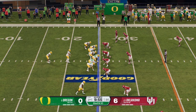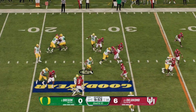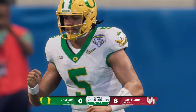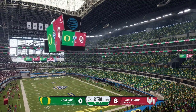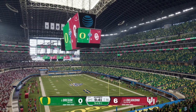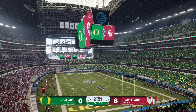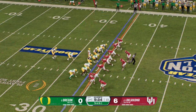At the 25, it's 2nd and 10. Can they make it a 3rd and manageable here? He breaks free. Breaks a tackle on the play. Makes a decent gain. Well, those counter plays are tough on a defense. Defense has got to be gap sound. You get so caught up in the base concepts that the offense comes back with a counter play. If you're not sound with your gap integrity, you can give up a big play.